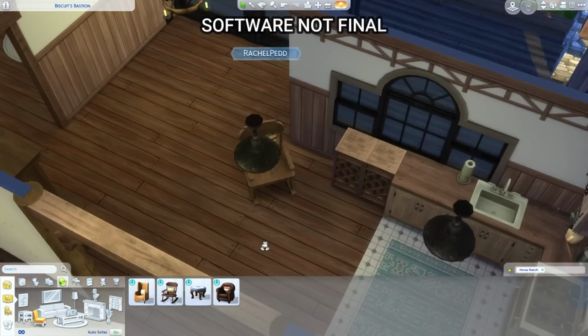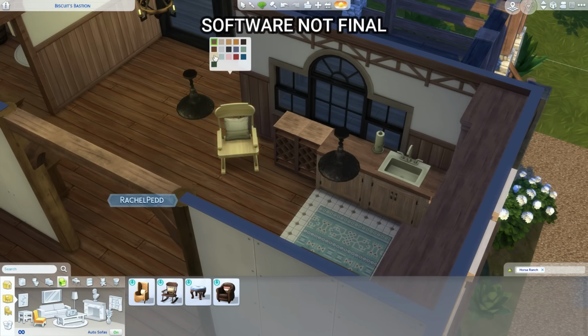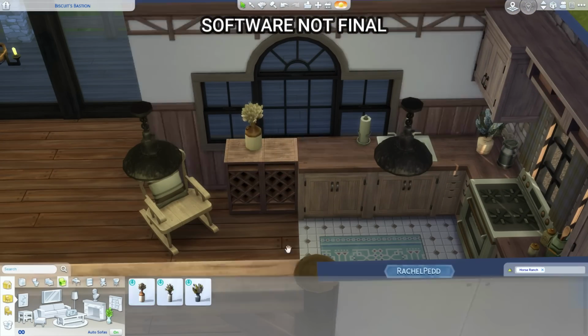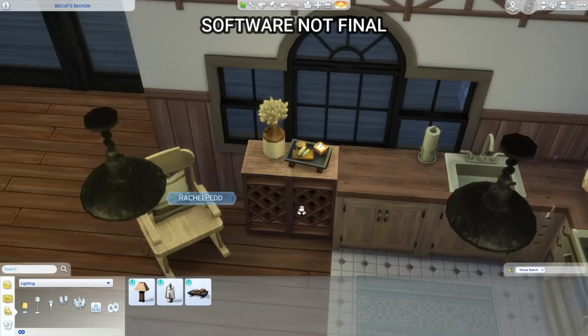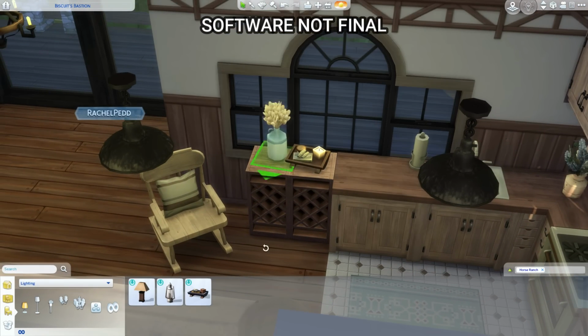So what I put there is the dining room table so that your Sims can sit down and have a family meal and look out onto the landscape from the beautiful view. And I just thought that just worked so well.